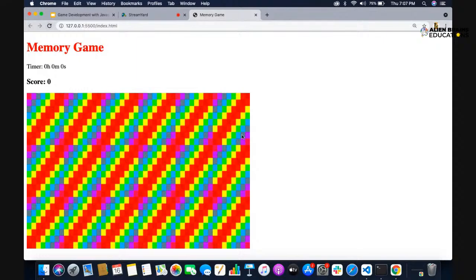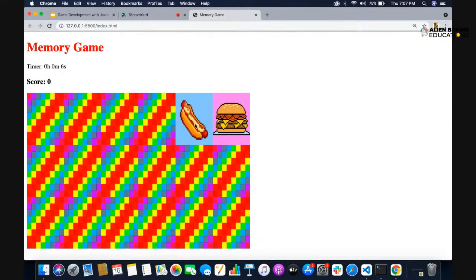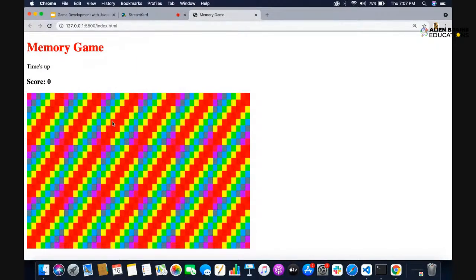So what was the problem here? I am supposed to click 1, 2, and then 3. Okay, fine. 1, 2. The problem is once my time is up, I am still able to play here. These two cards should have flipped back, and I shouldn't be able to play anymore. So I'm still able to play even when the time is up.